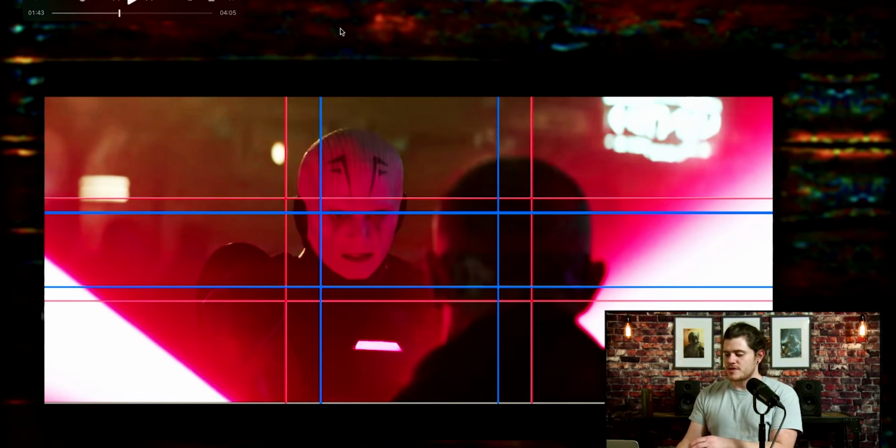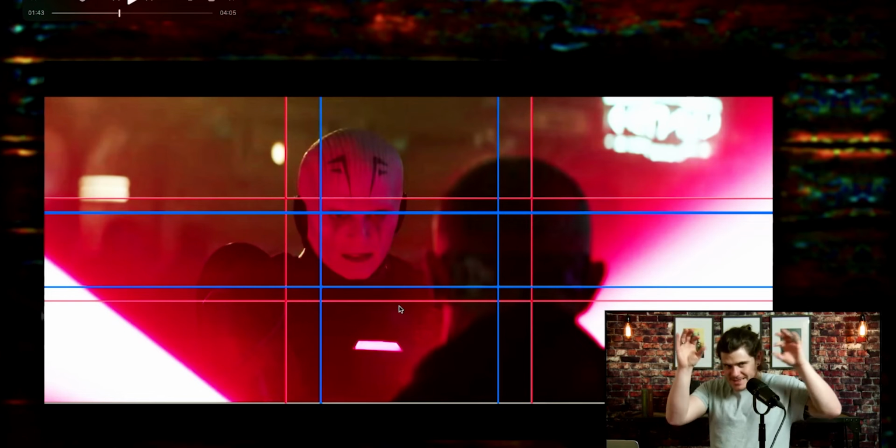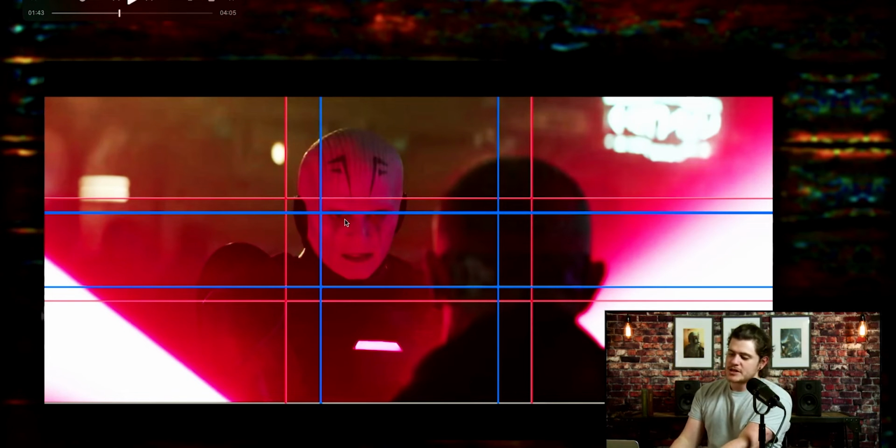Another cool thing here is, like I said, you don't always have to put people on the intersecting points. But if you look here, the eyes are important. When there are eyes in the scene, those tend to be the focus for that specific scene. So if you look here on the Fibonacci golden ratio, his eyes are literally, when I dropped this on top of these screenshots, it was awesome because things lined up so well according to either the rule of thirds or the golden ratio. His eyes are right on top of this line, which is very cool.